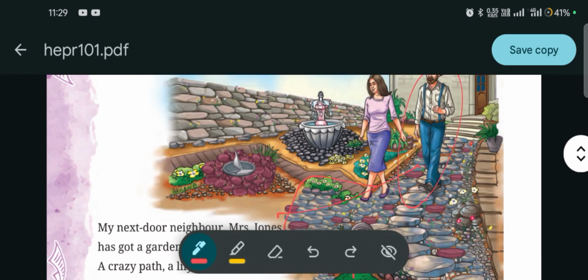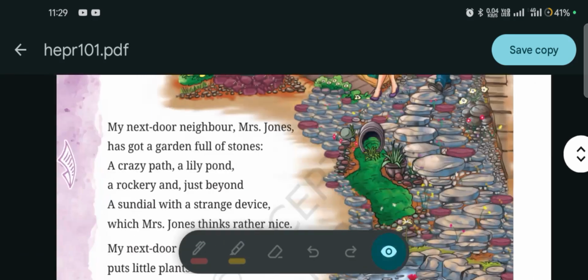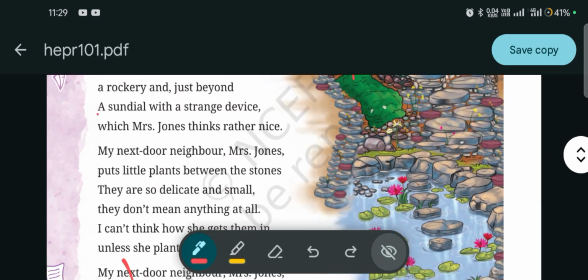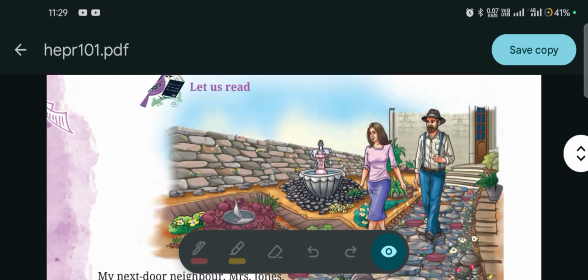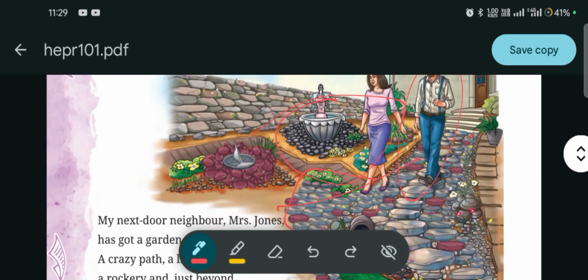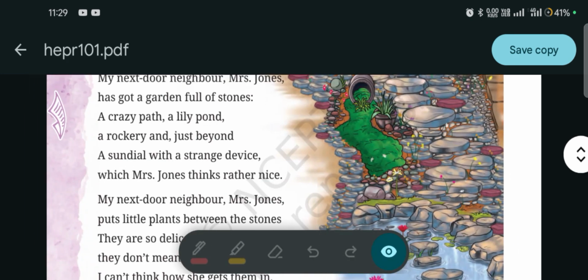That is the lily pond. A sundial with strange device, which Mrs. Jones thinks rather nice. So the speaker is saying about this device, which Mrs. Jones thinks is nice. So let us move on to the next stanza.